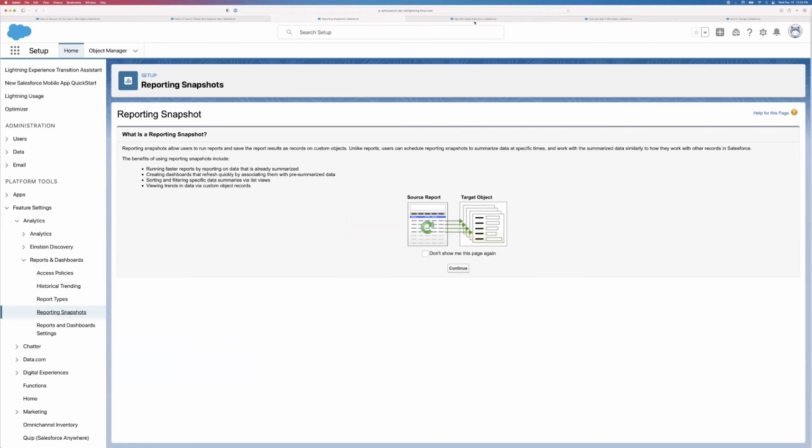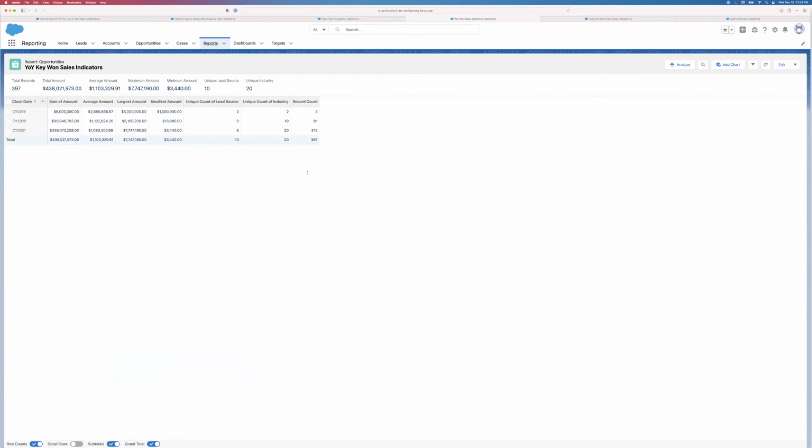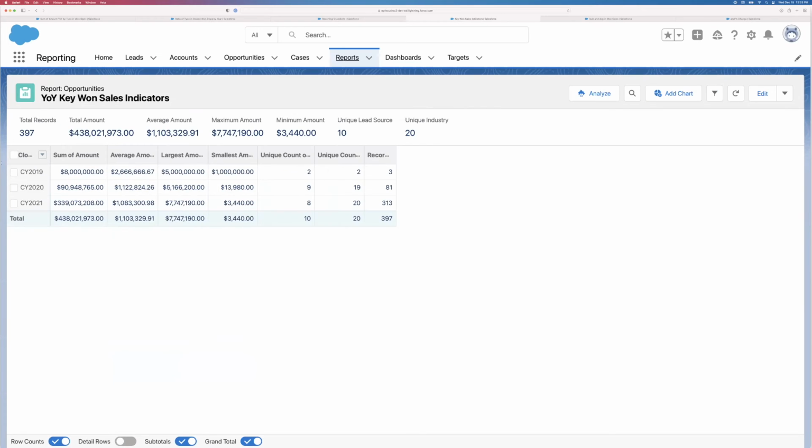If you're building these reports, let's take advantage of some more stuff that's right at our fingertips. So here's that same report. And what's nice is Salesforce on the report at the top will summarize each of these things. So they're right available. This is across all the years. And this would mean, essentially, what's our largest deal size ever? And what's our smallest deal size ever? But then you get into the structure of the report and you see the individual years. And this is essentially the year over year going vertically here.